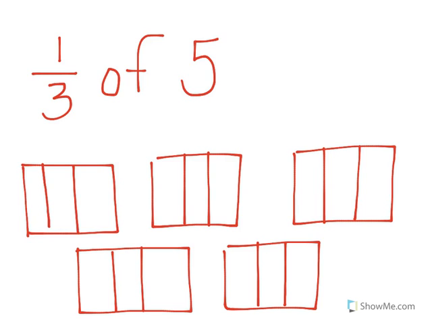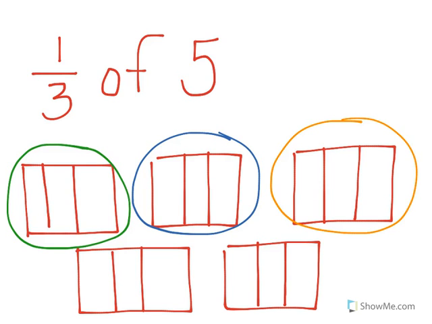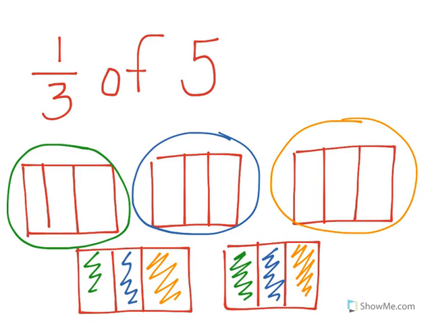Or think of it as you have 3 people, so we each have enough for a whole thing. I'm going to get a whole thing. My friend Blue's going to get a whole thing. Our friend Yellow's going to get a whole thing, because we're dividing up amongst the 3 of us. But there's not enough for us each to get another whole thing. So there's 6 pieces left. We broke those 2 wholes into 6 pieces, and Yellow's going to get one of these pieces and one of these pieces. Blue's going to get a piece here and a piece here. And Green's going to get a piece and a piece.